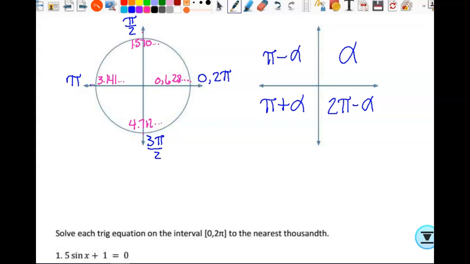Just so that we know if we have 7 pi over 6 that we're in the third quadrant. Well, if I give you a number like 4.1, you would know that you're in the third quadrant. And again, not that you always have to know that, but when you get your answers, to see if your answers are reasonable, I think it helps to be able to think about the decimals at least. Okay, we good on that?